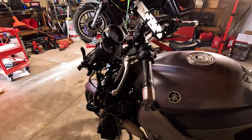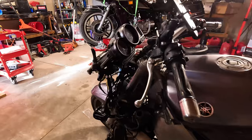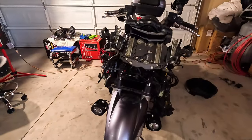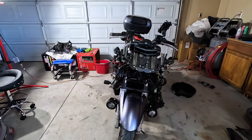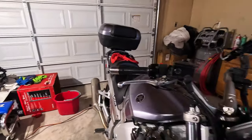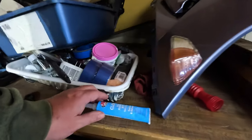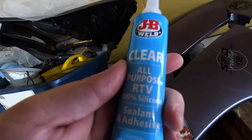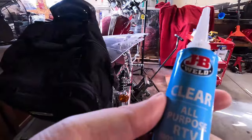Speaking of things of getting on, it's Yammers time. After a long, horrible night of dreaming about brand new motorcycles, how come we just don't fix what we have? Speaking of fixing, I have a tube of goo. Sterling, why do you have JB Weld in your possession? I thought you were morally against it.